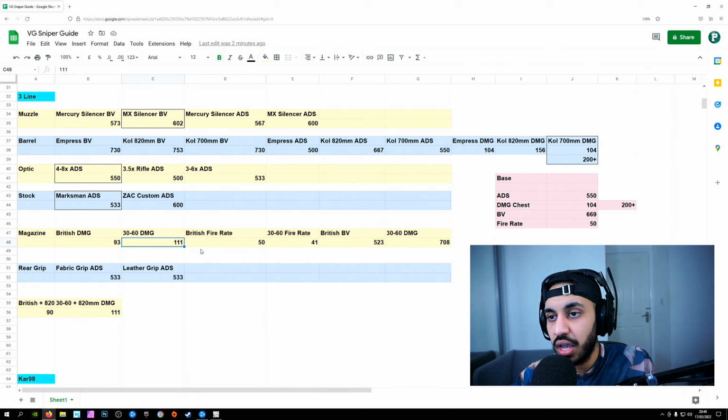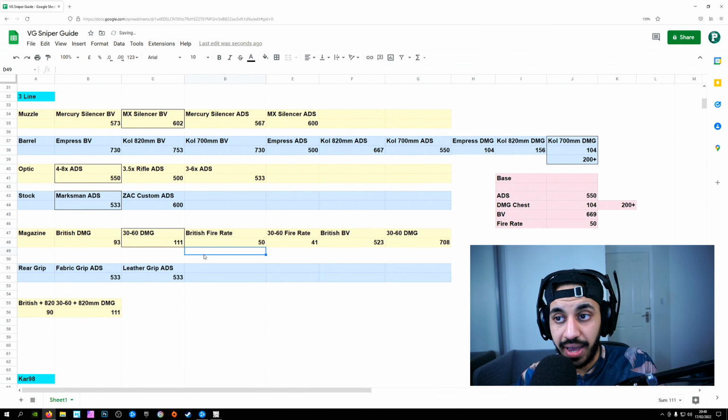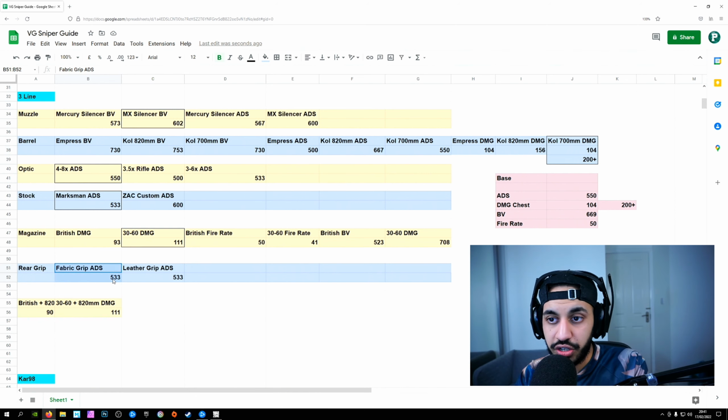Even if it wasn't the case that the damage actually combines together, you still get better bullet velocity. So I would always go for this magazine right here anyway, because you're going to boost the bullet velocity of the gun, especially considering we're not taking the 753 barrel that gives you the better bullet velocity there. When it comes to the rear grips, both do help your ADS slightly, but each one is going to help just as much when it comes to ADS in this case, so you can choose whatever one you want.